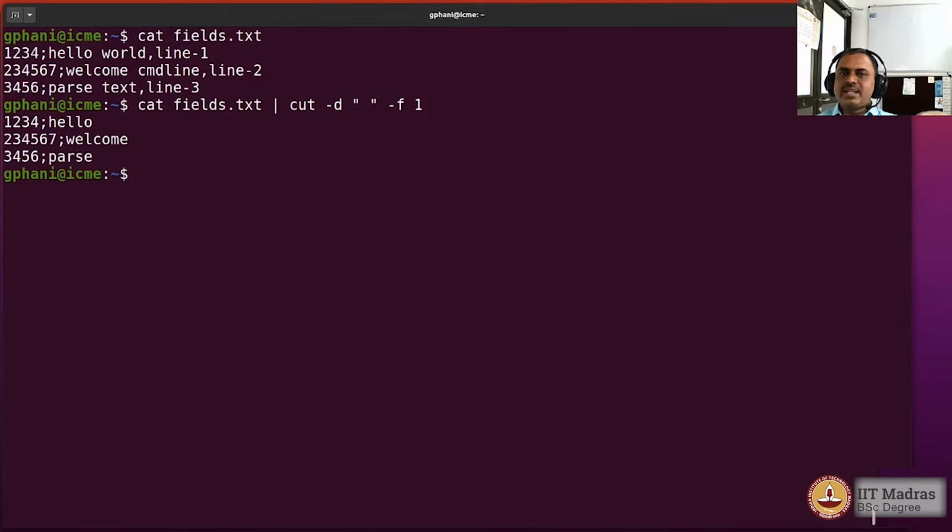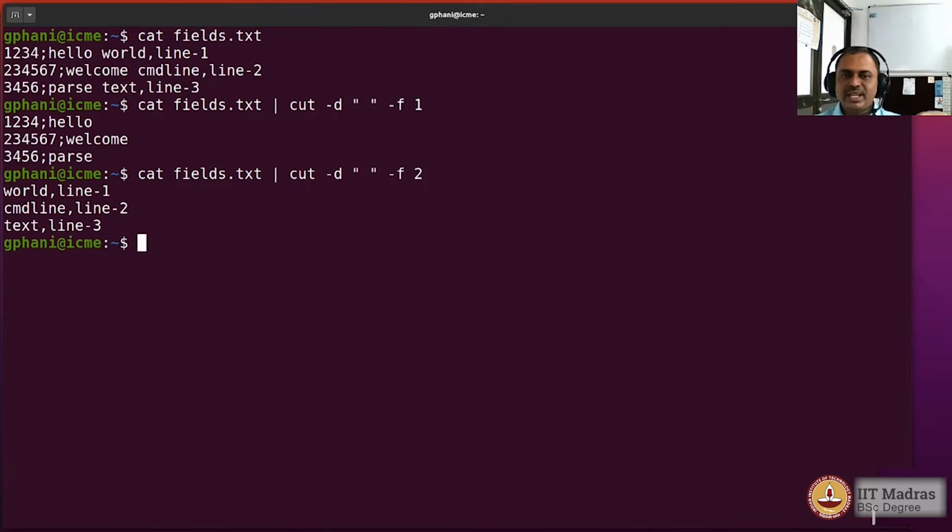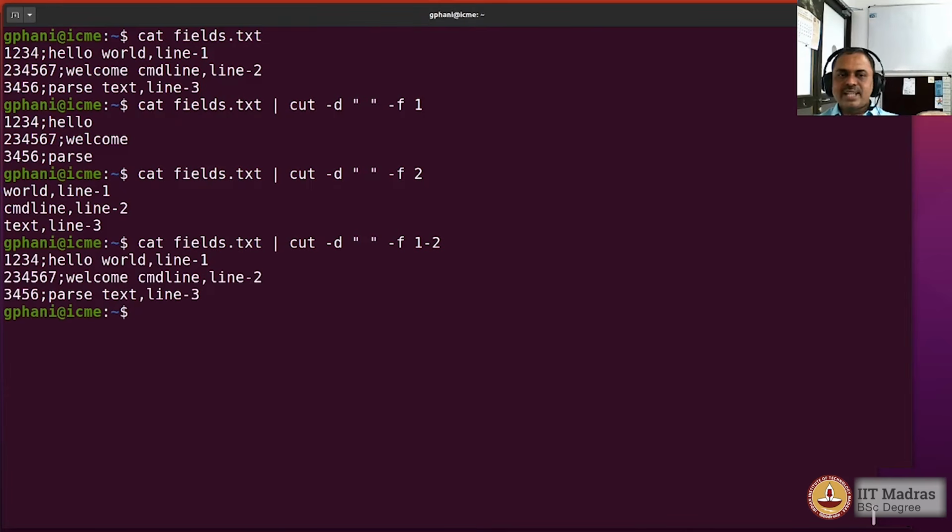Okay, now you see that it comes out quite nicely, and the length of each of these fields need not be the same. So which means that when the number of characters is not uniform, but the way the characters are separated is uniform, then using space as a delimiter, you can pick the first field. You can also pick the second field, and you see that the second half of the text is coming up onto the screen. Now if you want both, you can also get it. So then you have got both, the entire lines coming up. That's actually not meaningful in this case, but in some situations where there are more than two fields, you can take part of those fields also.